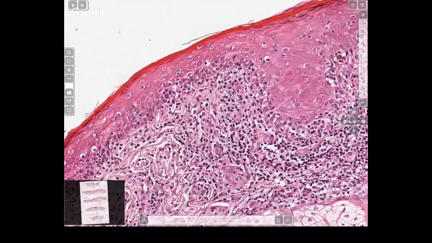If you think about it, then you're going to be careful, look at the dermal epidermal junction, and find some areas that have some melanocytic nests, and then you do the Melan-A, and you're not going to miss a lentigo maligna that is regressing. So always think about it when you see a lichenoid infiltrate. Not every case of lichenoid infiltrate is going to be a regressing melanoma, but 1 in 1,000 cases is, so you have to think about it and rule it out.